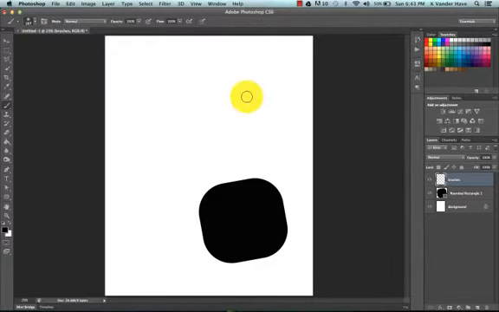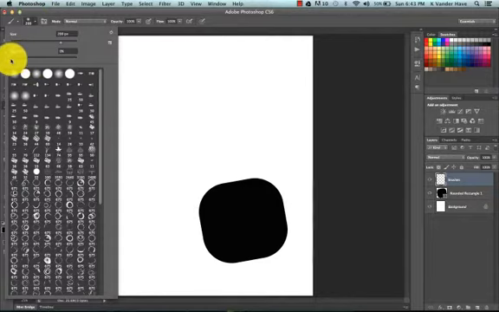Now you can also adjust the size by pressing the bracket keys on your keyboard, at school, which is right next to the P. At home it may be someplace else, but it's just the bracket keys. We also have hardness. Now this icon, or this little circle right here, looks kind of fuzzy. This is what we would call a soft brush. That means it's going to give you more of an airbrush-like quality.